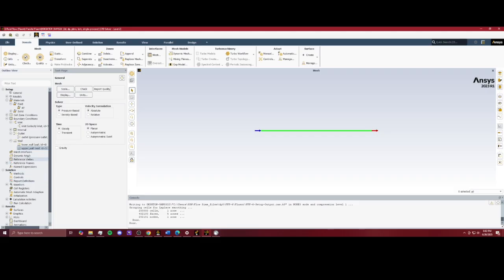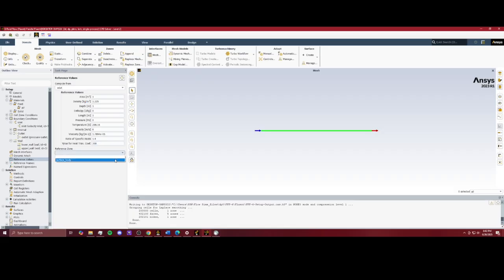Next thing we're going to do is go down here to make sure everything matches what we have in the other values. Like the viscosity, I didn't change it, so it should be the same. Yeah, we're going to click compute from inlet, and then the reference zone is the surface body.